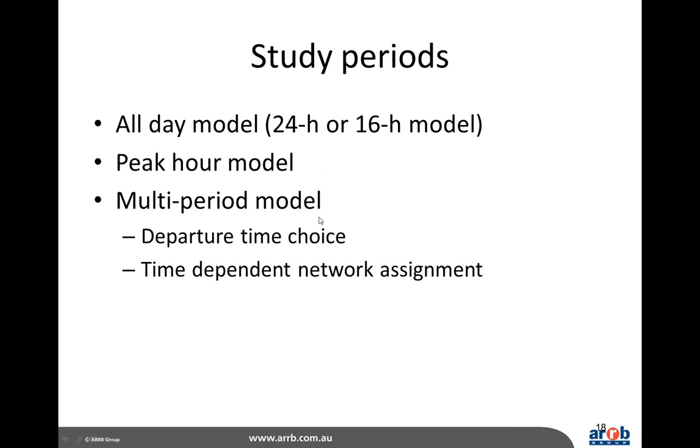There are also multi-period models, and they become a little bit more complicated. In this particular case, we need to consider another decision, which is the departure time choice. In the four-step model, the departure time is not included. So with a multi-period model, the departure time choice can be added. In that case, the traveler can decide whether to leave early in the morning, say 6 o'clock, to avoid the rush hour, or even leave later than the AM peak, say leave the house at 8 a.m., to avoid the peak hour rush.